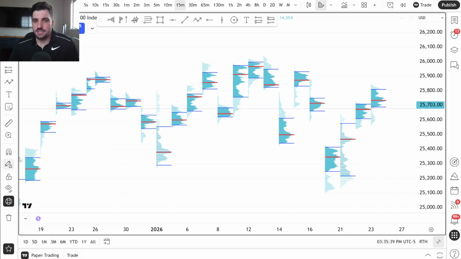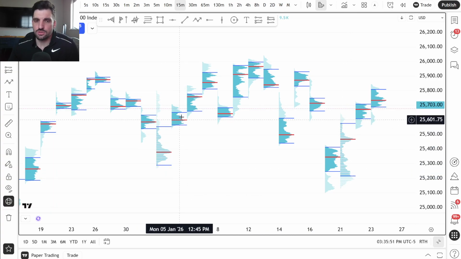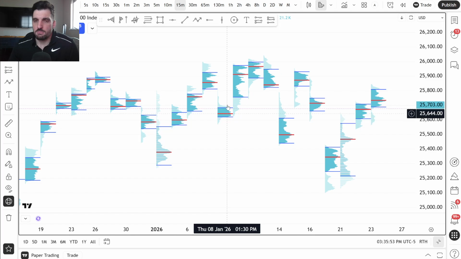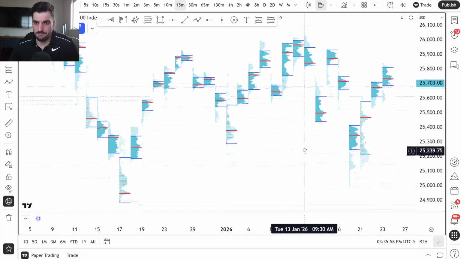Now, there's going to be another aspect of this. As we know, both price and volume are fractal concepts in the financial markets, right? So we have our individual days of volume shifting. But what if we take a look at the bigger picture of volume as well, all right?